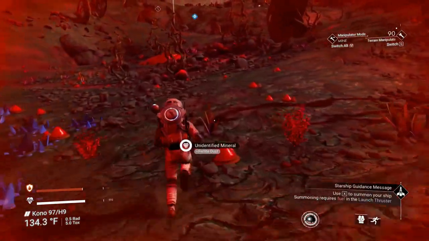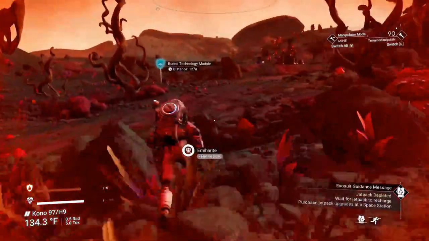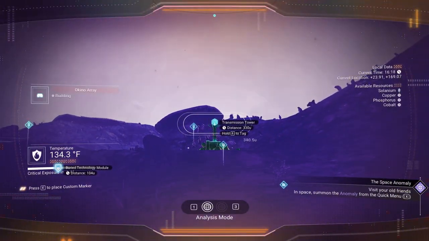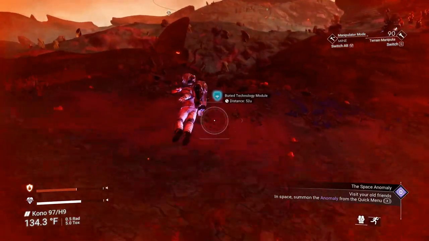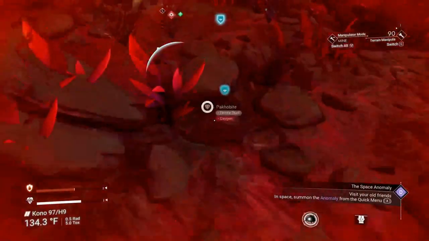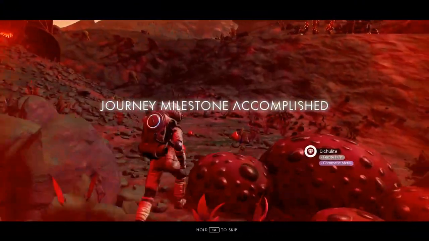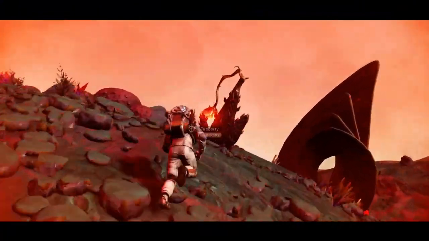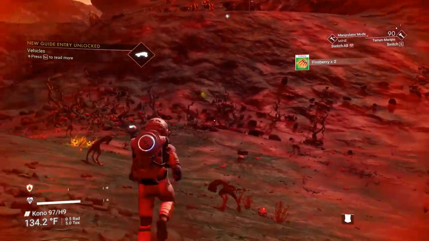Granted, we can only carry, I think, three? I want to say it's three. At a time. Nope, it is a transmission tower. And if I'm not mistaken, that can help us find a crashed ship. And maybe, for the first time ever, it'll point to a ship close by. And not 14 hours away. Setting out, yes. All right, let's check it out.